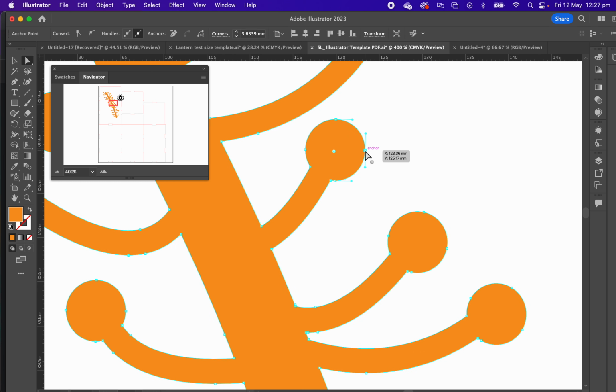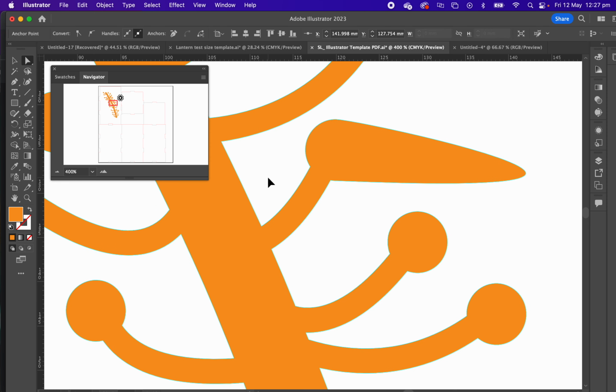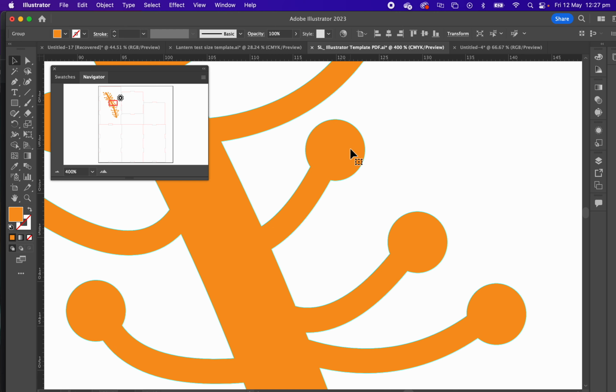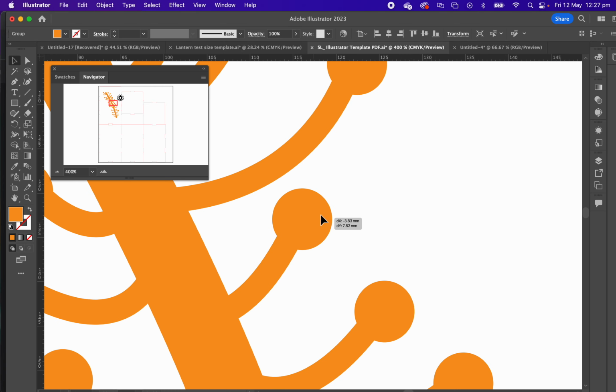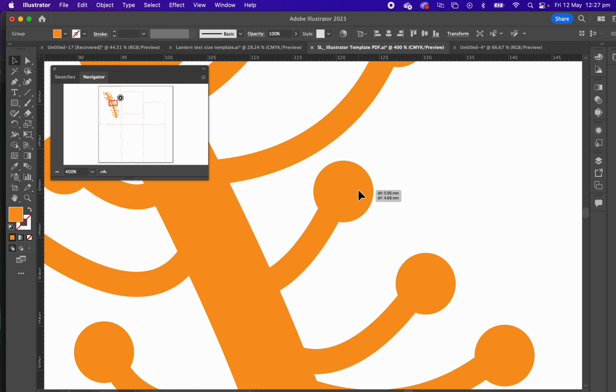So I can use my white pointer, it's called the direct selector. I can grab a point and I can drag it out. But if I use my black and I click on something, then it moves the whole object around as one. Okay, so they've got slightly different usages.